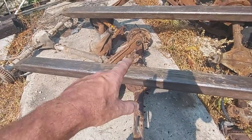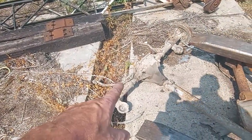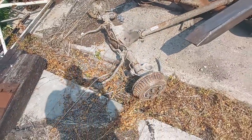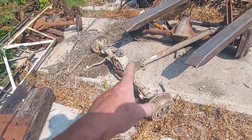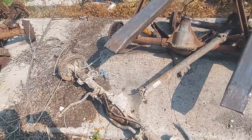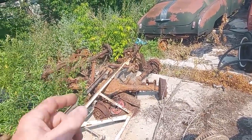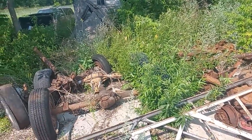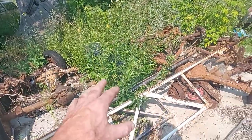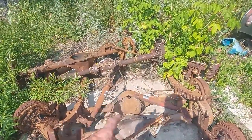Dropped off my 188. It's sitting in my pile of diffs. This is the 4x4 S10 one that I'm going to try to use, because we just got out of a vehicle and I probably should have taken better care taking it out, because I think the emergency brakes, everything worked good in it. Anyways, amongst that we have some blown up 10 bolts and some weird Ford stuff. I think a lot of these are 7.5s, which are probably fine, and some low horsepower stuff or just drivers. And then some really old stuff.